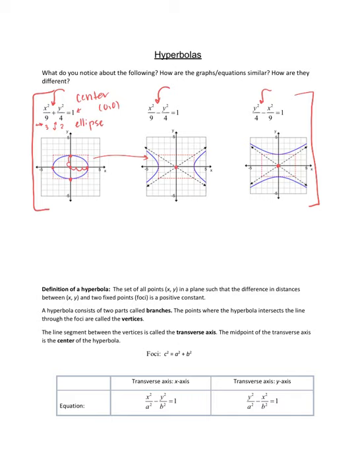Now, one person has described it to me before that it's as if you took the ellipse and opened it up. You reflected it out. And so if you look at how this new graph is formed, this is the hyperbola. It's the blue graph that you're seeing right here. They start at 0, 0. They go up the 2 and right the 3, just like we did for our ellipse. But instead of forming the ellipse, they went and made a box.